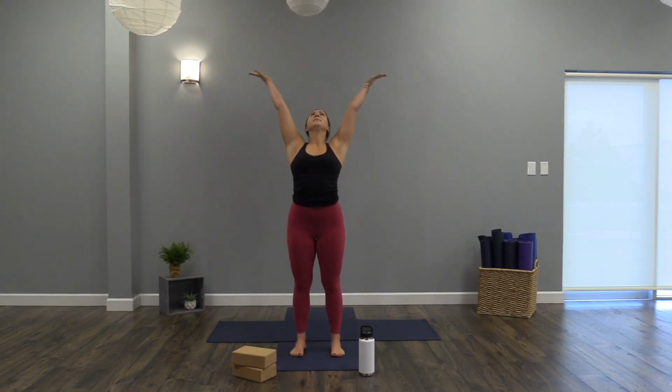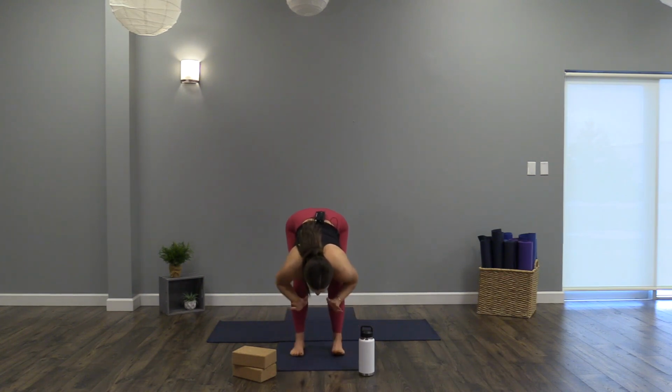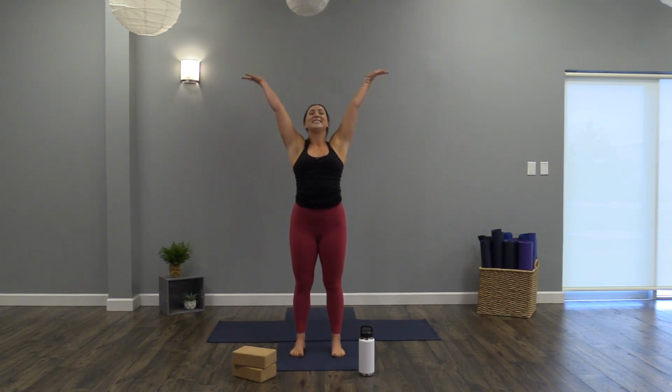Inhale, reach up. Exhale, forward fold. Inhale, halfway lift. Exhale, fold. Inhale, rise to your mountain. Exhale, hands to heart center. So we're going to flow through that. That's called a sun breath. So we're going to do that a few times together.